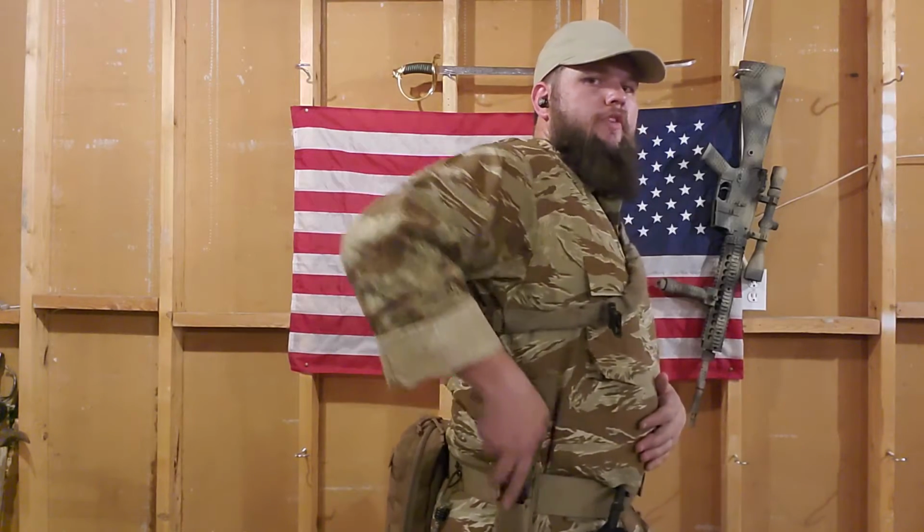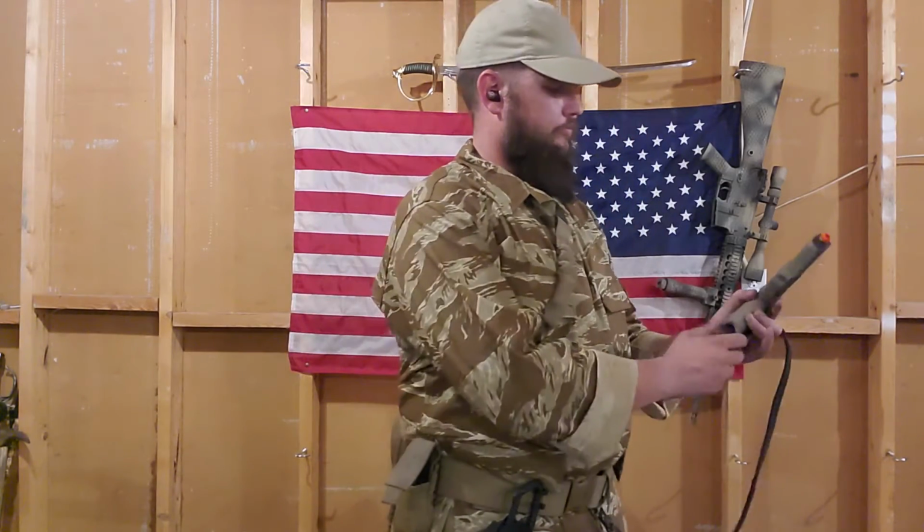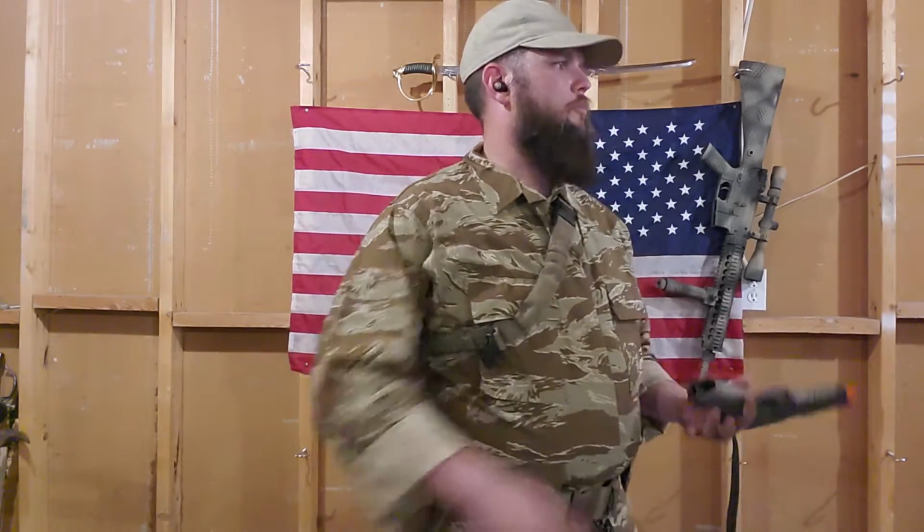Moving around, I have a bungee, which is the last thing we'll talk about. I have my spare pistol mag. Now, there's a lot of ways you can orientate pistol mags. Personally, I prefer them to be facing backwards, so that way, let me take the mag out of that one, not drop it onto the concrete. So that way, if you are reloading, this is a Velcro one. There are high-speed options, but personally I go for retention. I don't use my pistol enough to really care, and I play, again, mostly outdoors, where if this flops out of a little pouch, a little high-speed pouch, I am never going to find that again. So, and then I'm out $40 because pistol mags are expensive.